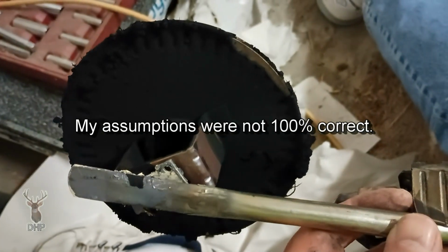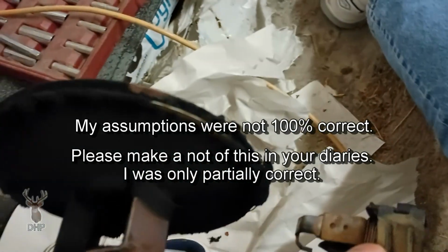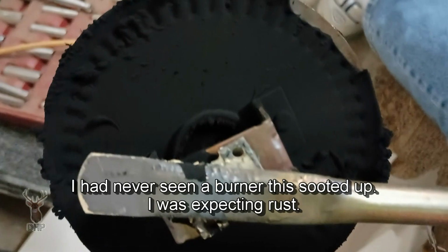Now, let's get to the next part. Well, to my surprise, this is in surprisingly good shape. I know what you're saying. It's good shape? Look at that nasty thing. Well, it's not rotted out. What it is is plugged. It's filthy.